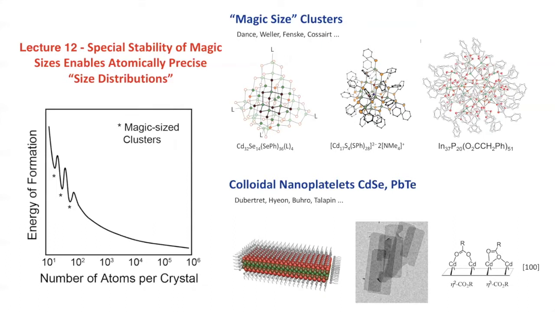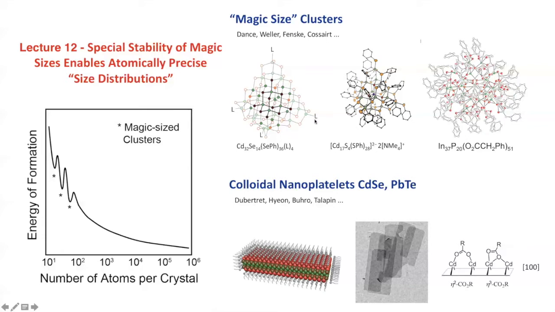And the reason they form is really all about ligands. The ligands dictate a particular size. So I've shown you some examples here in the upper right where you can see the ligand sphere. It's the binding of those ligands that stops them from growing and leads to a molecular type of structure. In the chemistry of metals, you can get closed electronic shells that are important, but in semiconductors like these, really it's just the surface energies that are leading to these particular sizes and formulas.